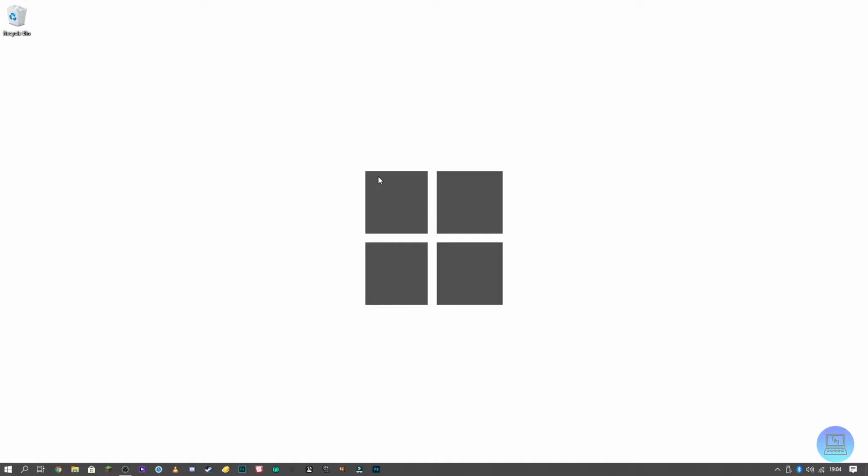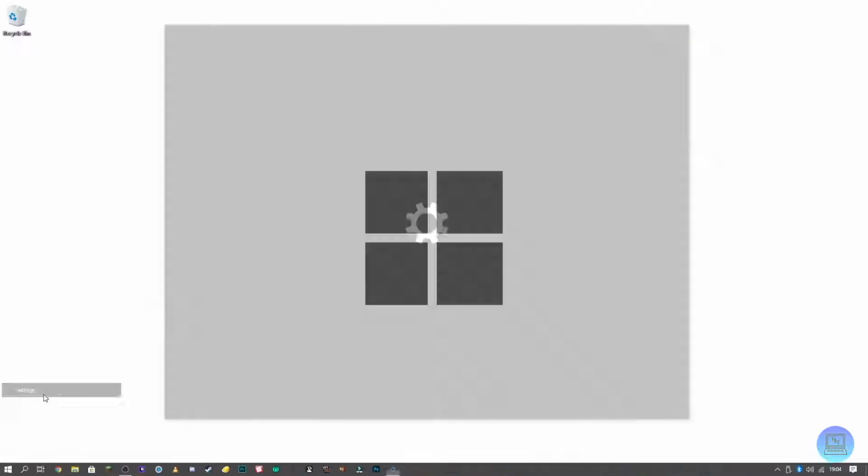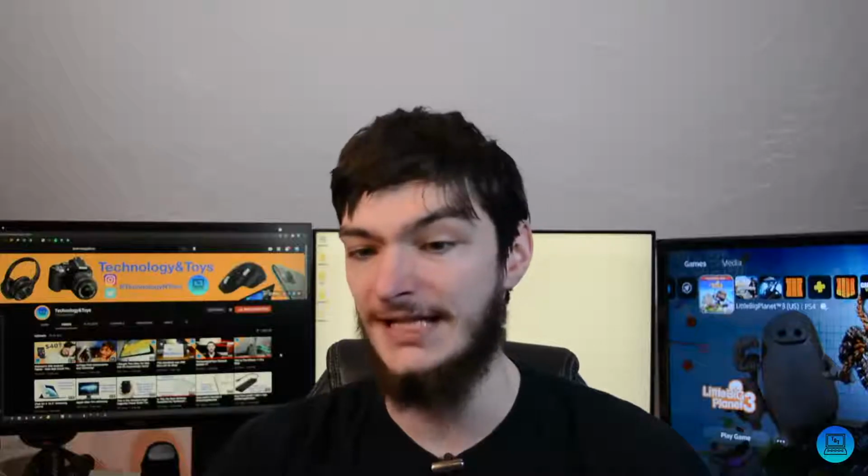First one we're going to look at today is the power menu, and you can access this by Windows plus X. And what this will do is it'll bring up the power menu, and it will give you all kinds of different system things that you won't find immediately in settings, like device manager, network connections, disk management, computer management, PowerShell, task manager. You can open settings, change your power options, a bunch of other things that 9 of 10 times you're not going to really know how to get to.